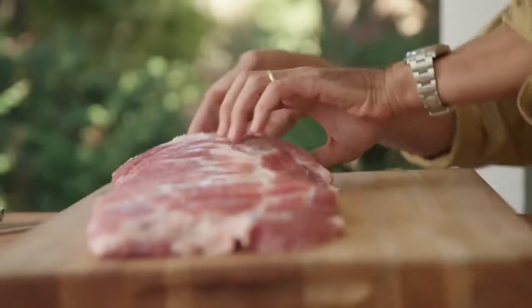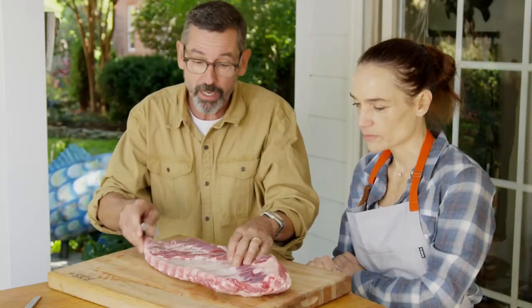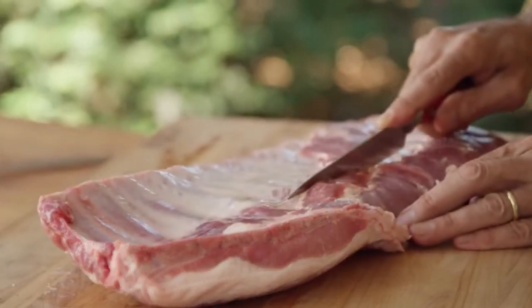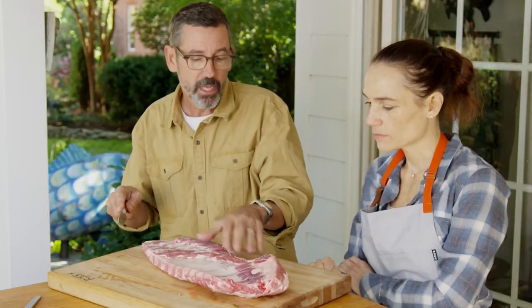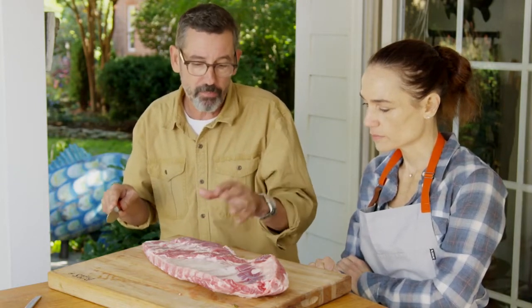And I'm gonna just flip it over, and I'm just gonna take the longest bone right here and use that as my mark to cut these down to St. Louis cut. And I'll usually just come in and score a mark before I cut all the way through. And this will be the rib tips here, and we can take this and still do something in our food service operation.